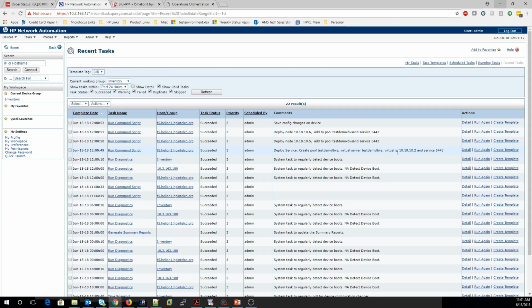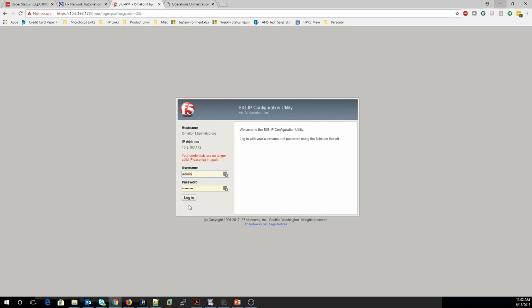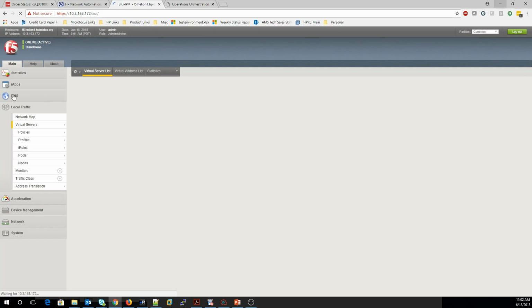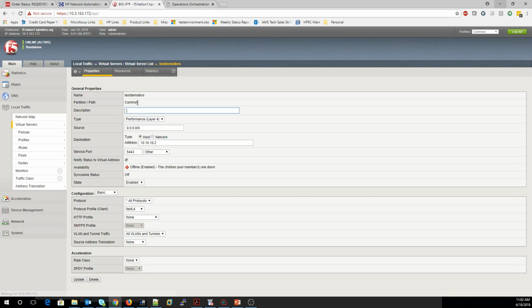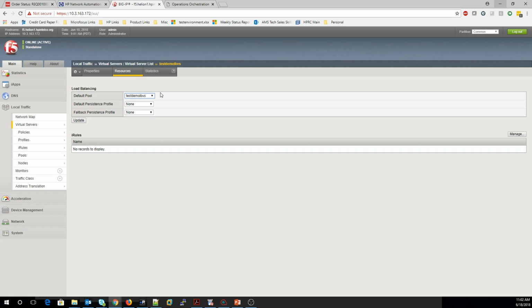And it's very easy to do, and we have transferred all those inputs into the command scripts, and those command scripts have been executed into the F5. So if you look at the load balancer, we will see the virtual server has been created according to the customer's need. And as you can see, if you go into it, you'll see the IP address that the user defined and the service port number that the user defined.